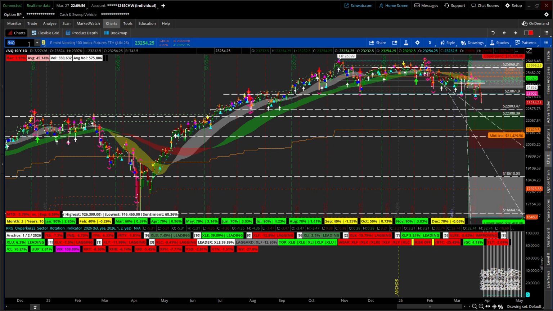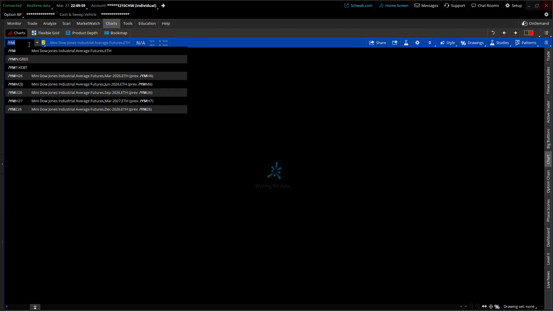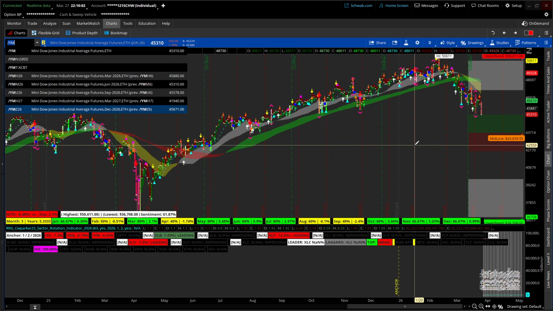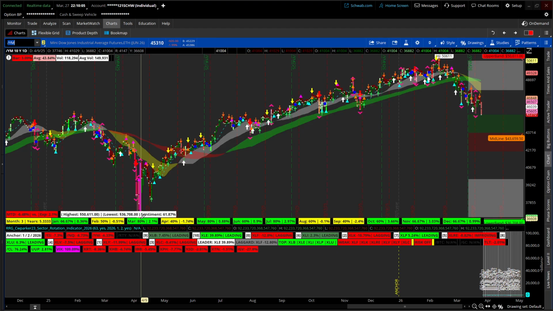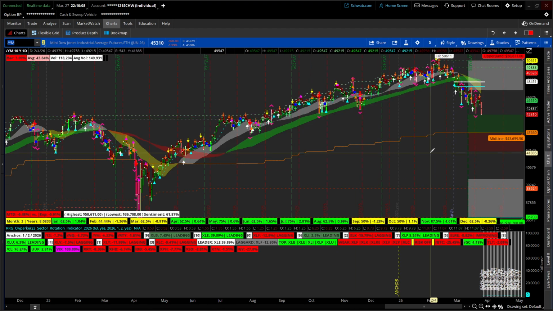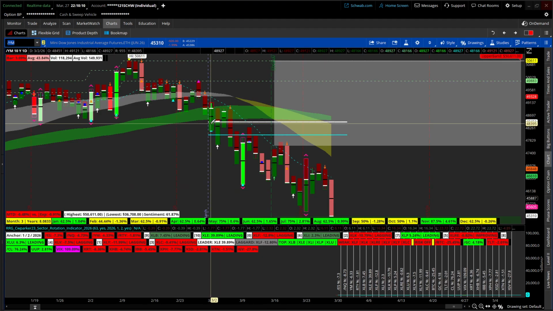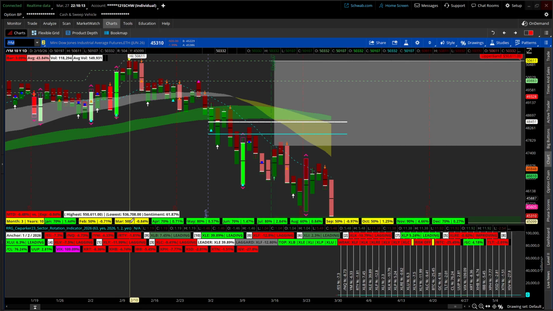So we're going to go over to the Dow, YM. And just waiting for it to load up. Usually March is a better month for the Dow futures, but we can see that it's down as well. Here's our open. Well, it actually shifted once all the data came in. Over the 10 years, it's been down 50% of the time, 0.84%. That was an expected move from the seasonality, and we can see we're down 6.48% month to date.